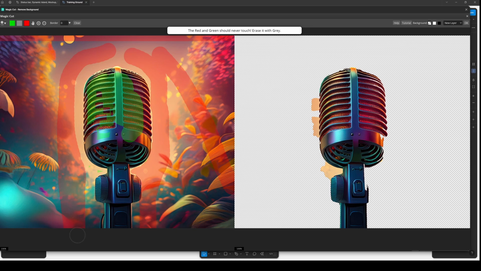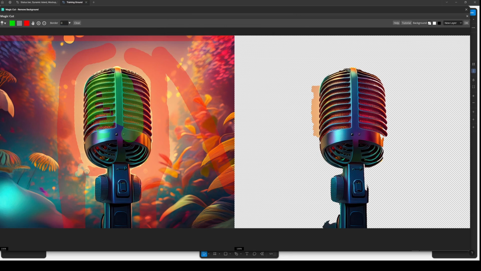So this is the power of AI. I guess they are using AI to determine which area to be removed and which area to be kept. And it says that if you want to erase, you can erase with the gray.